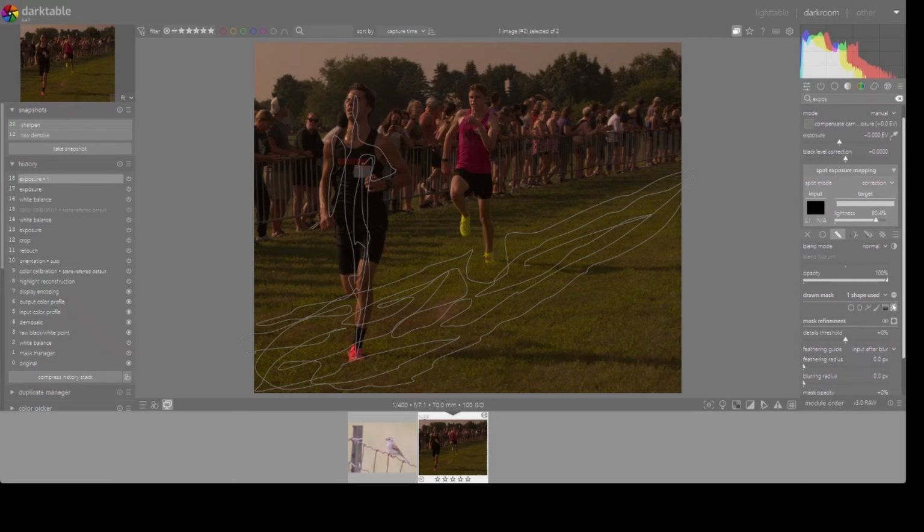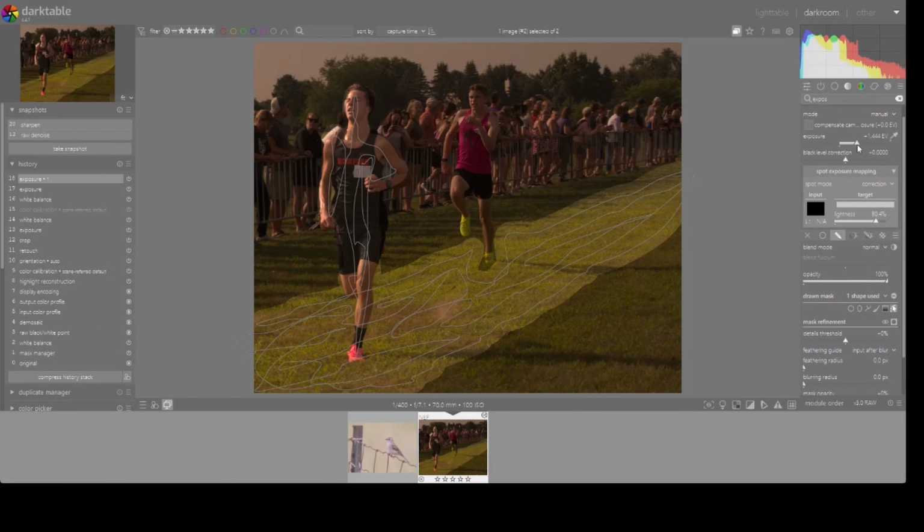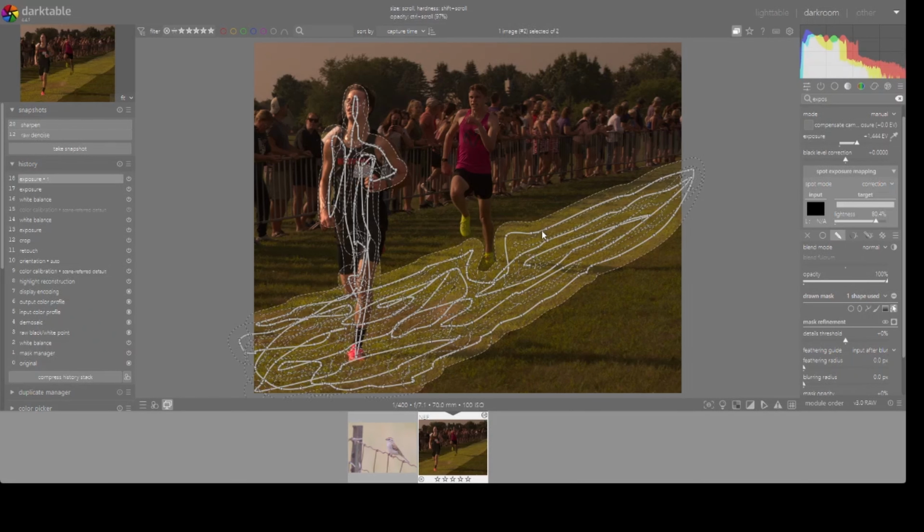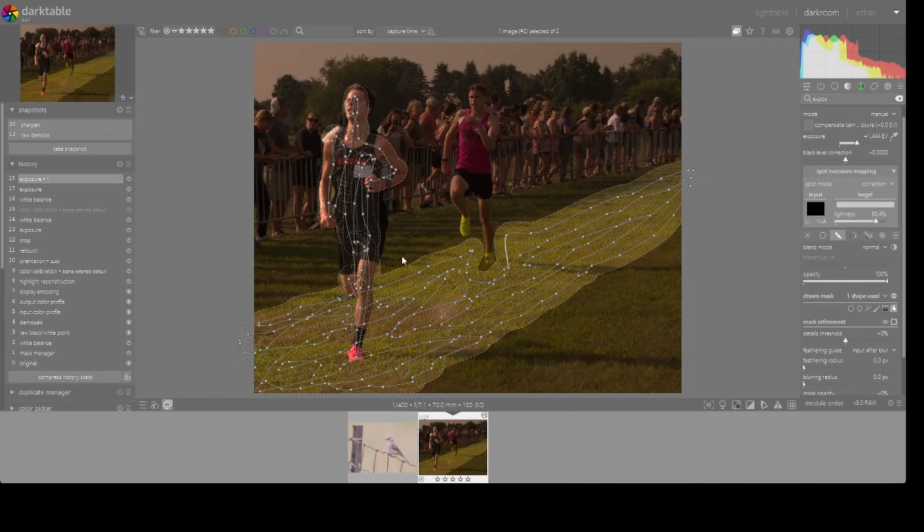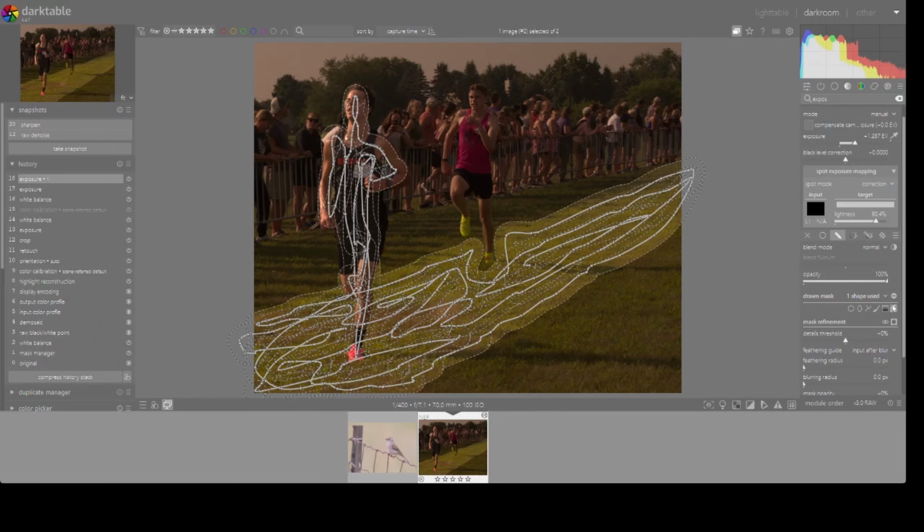Now we can go back up to exposure. Let's increase the exposure. Right, and there, look, now we've got a highlighted area, and that looks pretty good. And our subject, we're going to expose for the subject. So here, maybe that's just a little bit overexposed. We'll make that just a little bit darker so we don't have quite as much shine.